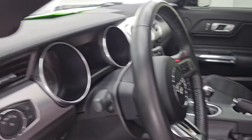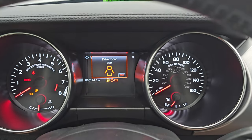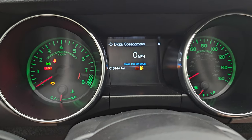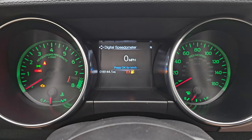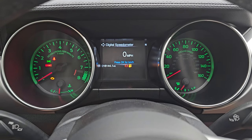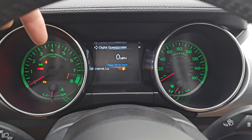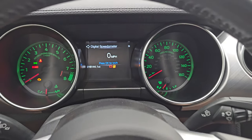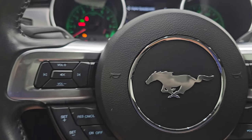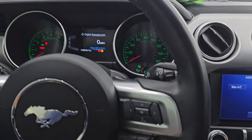Let's hop inside and check out the miles, radio, and everything this one has to offer, then we'll start it up and put that top down. This one has 16,144 miles on it, and yes, we're going to be putting some fuel in this right after the video. Digital speedometer, compass display — instrument cluster is very nice and clean. You do get the green ambient instrument cluster, and like I said, you can change those colors completely to whatever color you want. You get the RPMs on the left, speedometer on the right, and it comes with the leather-wrapped steering wheel. Bluetooth and information center controls on the right, cruise controls and volume controls on the left. That steering wheel is in fantastic condition — I didn't see any rips or tears on it.